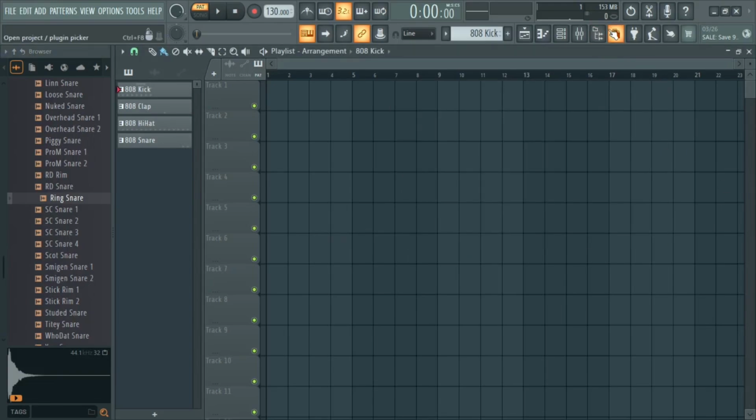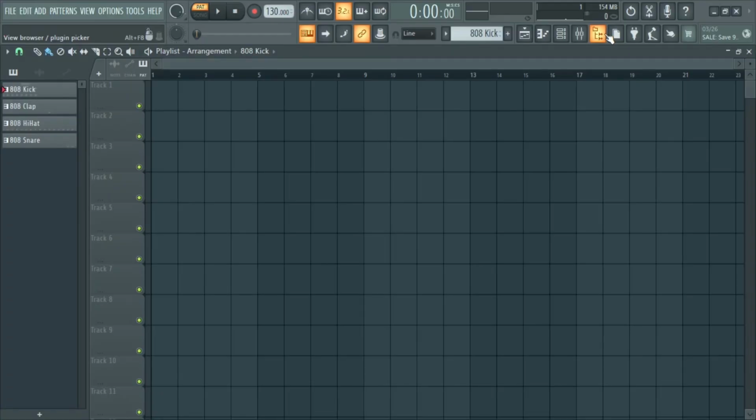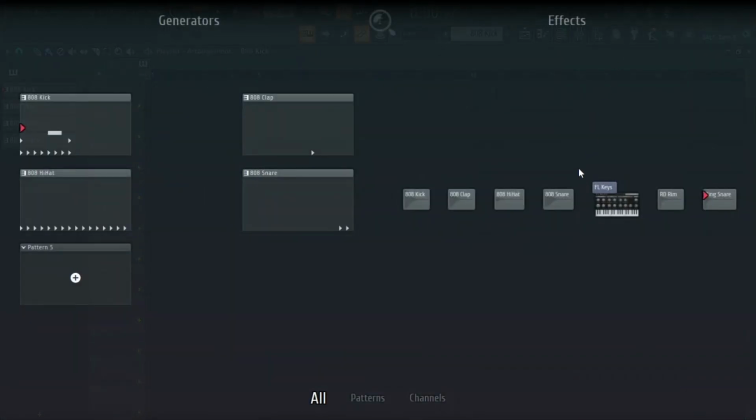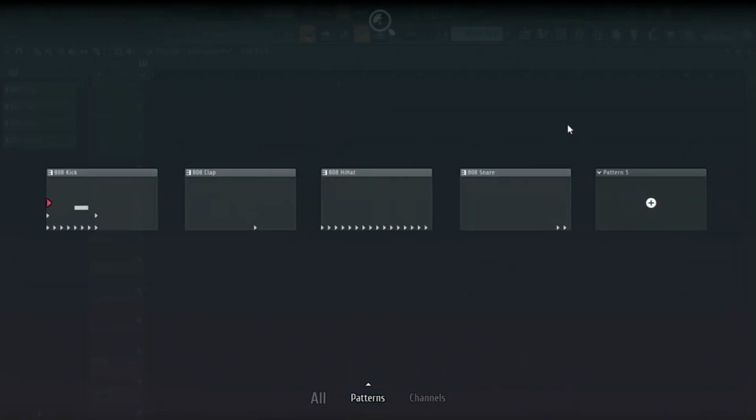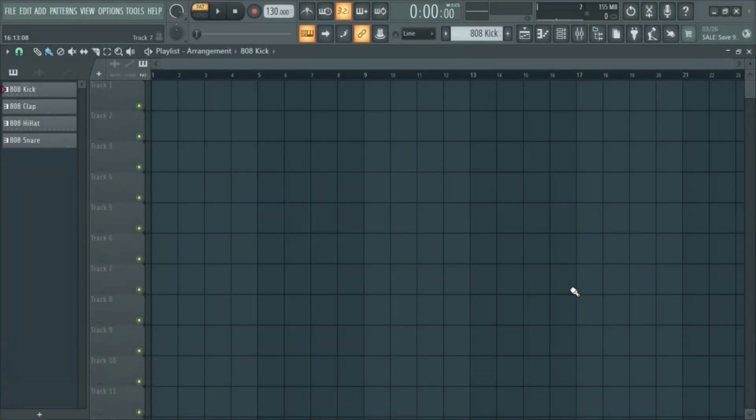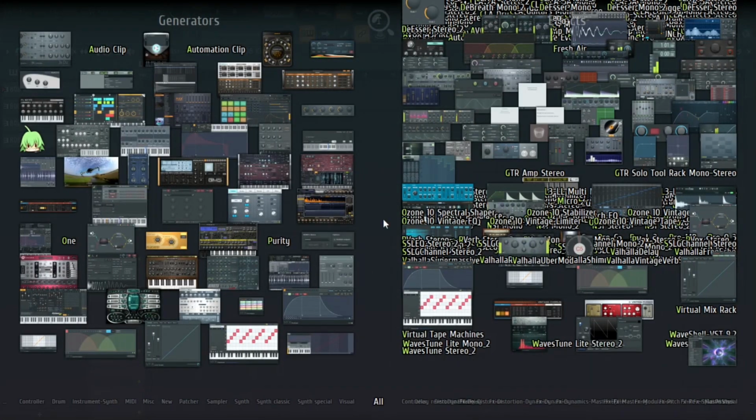If I click on this, I love to hide it so that I can have enough workspace. So let me just hide it back. What we have again is our effects. You can pick effects from here too, and when you want to pick more effects, you can pick them here too.